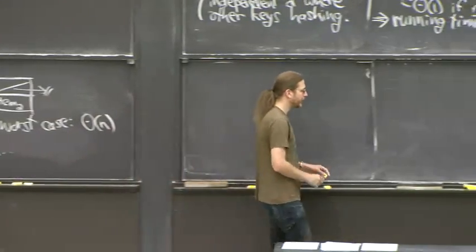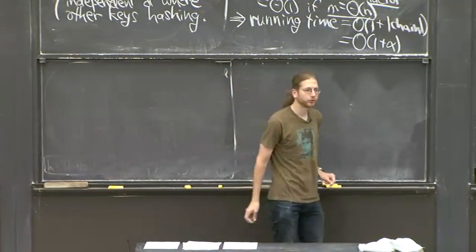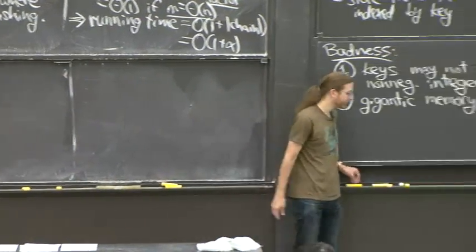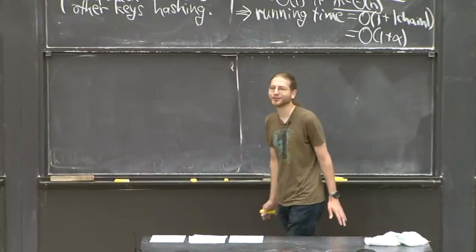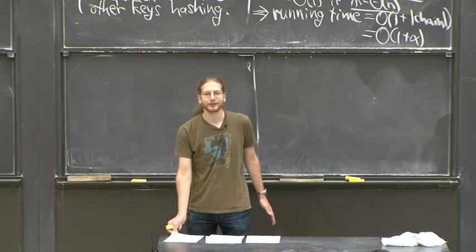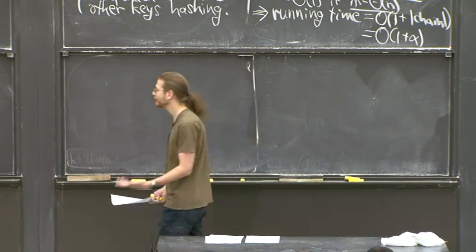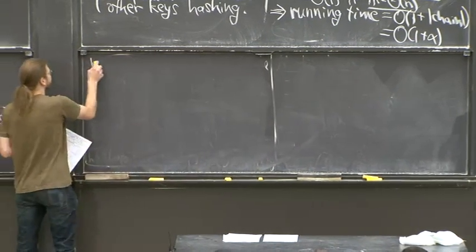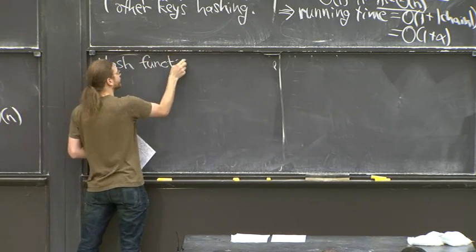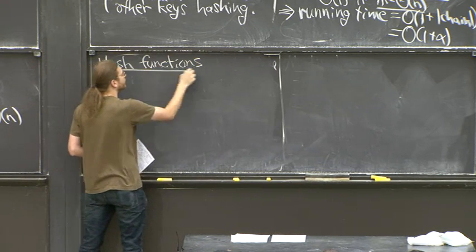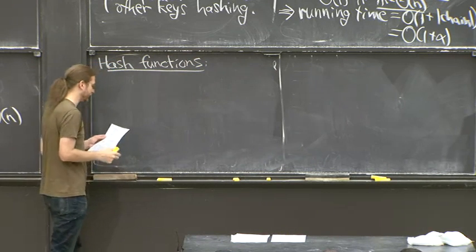I'm going to give you 3 hash functions, 2 of which are, let's say, common practice, and the third of which is actually theoretically good. So the first 2 are not good theoretically. You can prove that they're bad, but at least they give you some flavor. And they're still common in practice, because a lot of the time they're OK. But you can't really prove much about them.